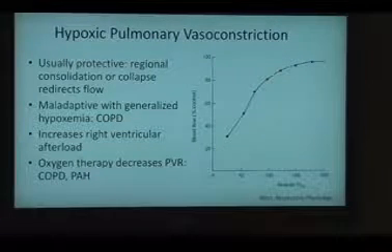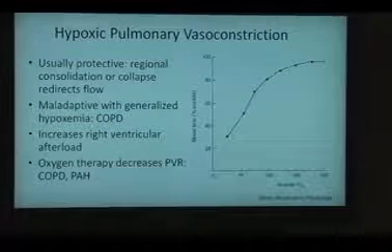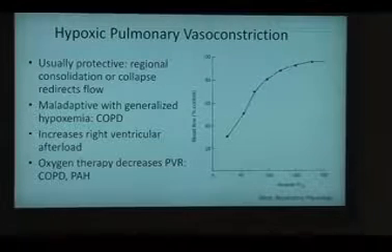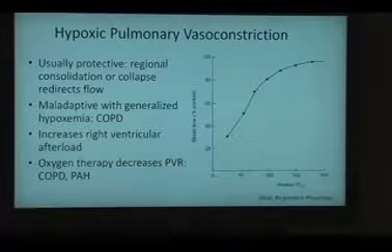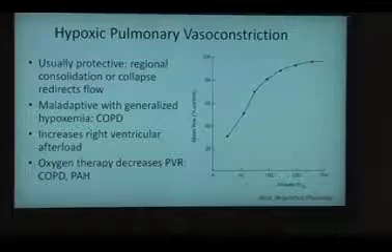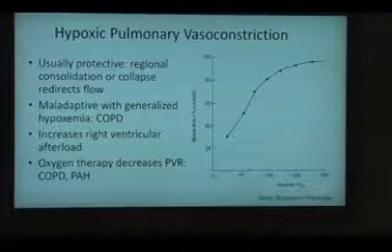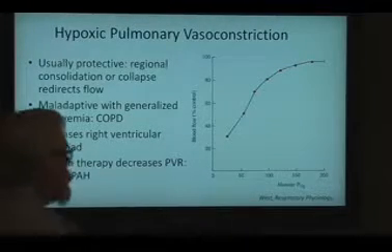Normally, that is protective. For you or me, that would be a protective effect. If I were to get a right-sided pneumonia, my PO2 may drop from 90 to 65, but not nearly as much as you might expect for that severity of pneumonia. The reason for that is this effect. Because my right lung would be hypoxic, there would be hypoxic pulmonary vasoconstriction. That would redirect more blood flow to the left lung, which is functioning normally. So it would tend to maintain the VQ and lessen the effect of the shunt.